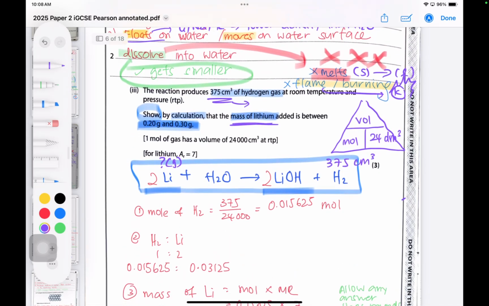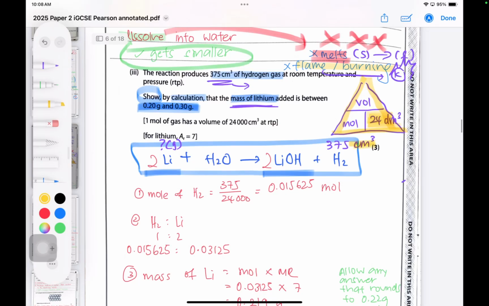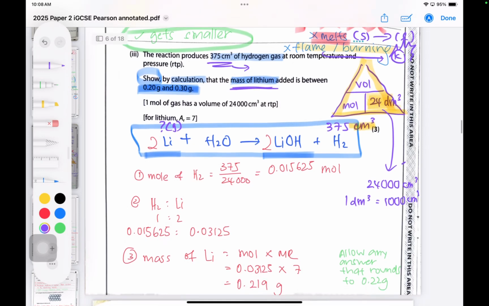It's this formula here, this triangle formula, molar volume of gases. Basically, it states that 1 mole of any gas has a volume of 24 dm cube. Alright, so take note, our unit is different. So first thing you want to do is to convert cm cube to dm cube. So that's 1000, you need to multiply by 1000. Okay, so that's my first step.